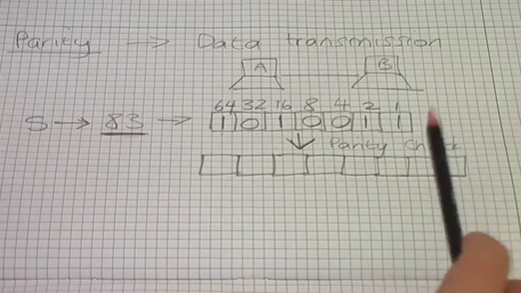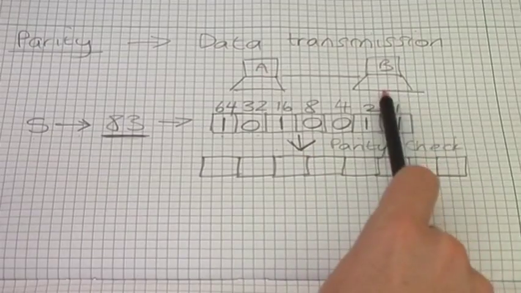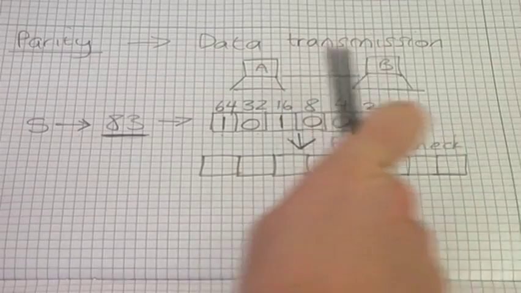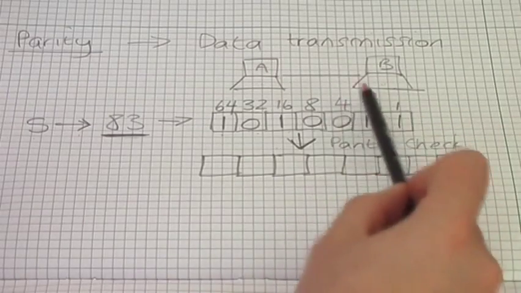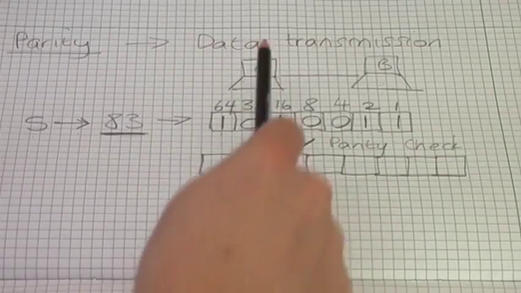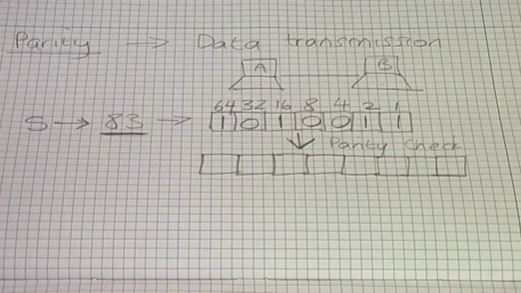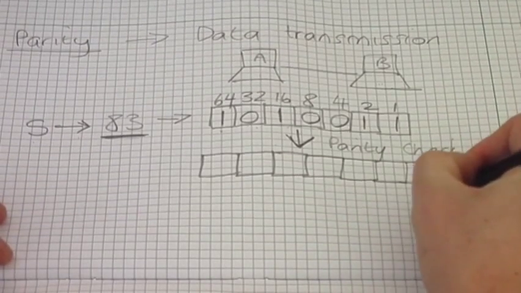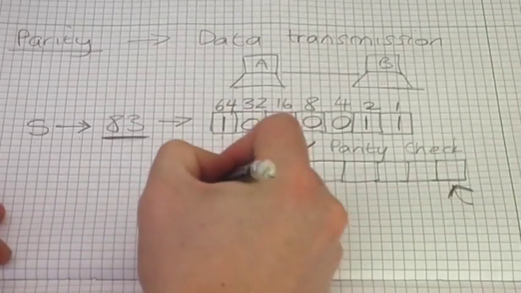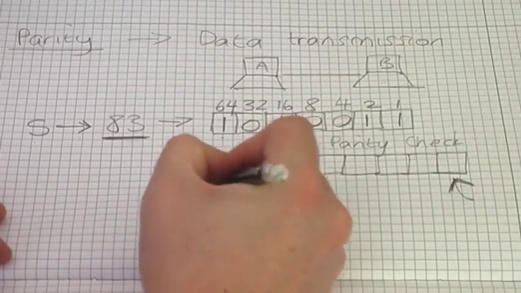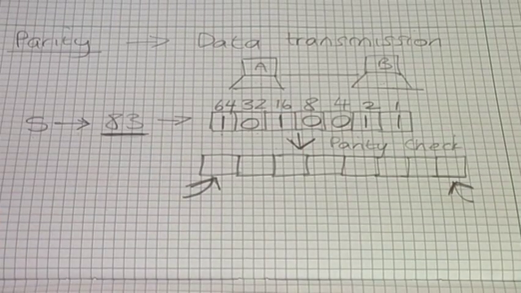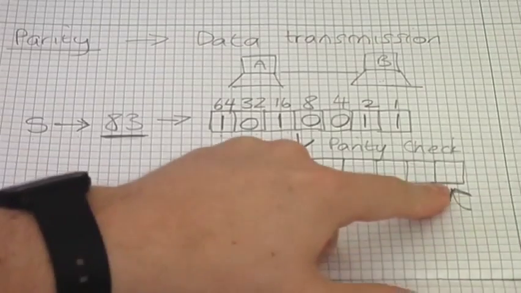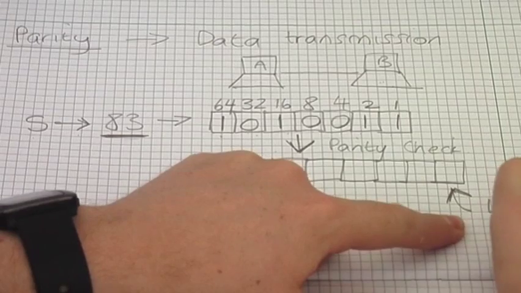This is in fact something that computer A and computer B will need to agree upon. When these two transmit data between the two of them, they will do something called handshaking, and during the handshaking phase, they will make all of these decisions. So the first decision they need to make is, are they going to place the parity bit at the back, or are they going to place it at the front? Now obviously in computer science we like an acronym, or we like to give it a fancy name. So we don't say the back and the front, we say that this one at the back is called the least significant bit.